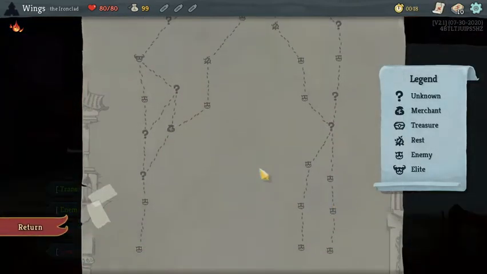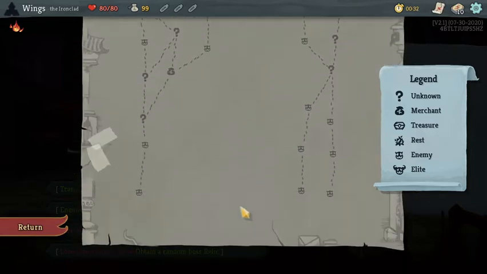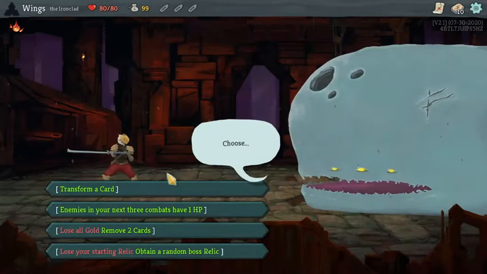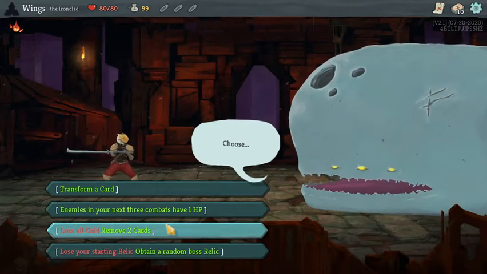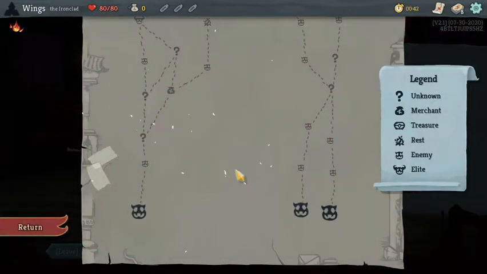So, if I decide to go for the enemies starting at 1, we can go 1, 2, 3, 4, 5, 6, and then hope that we don't get an enemy in one of these 2 rooms, because then the elite would actually be 1 health. But that is a gamble, and I don't think I'm willing to take that gamble. I'd rather just be able to remove 2 cards from my deck. A defend and a strike sounds pretty good to me.